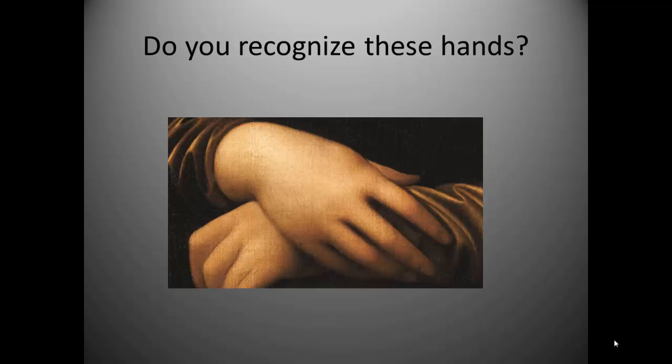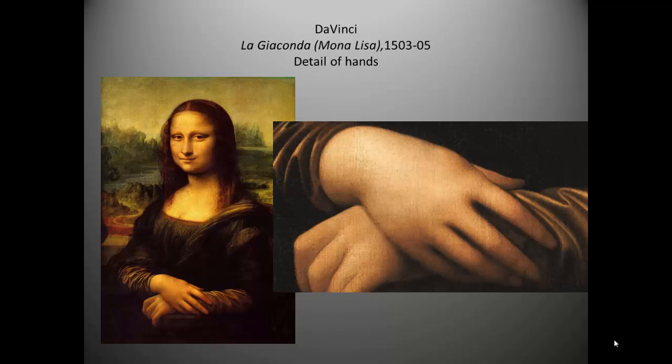Okay, the first set of hands. Do you recognize them? If you look at the Mona Lisa's hands, do you notice anything missing? It's true, she's not wearing a ring, but I was thinking more along the lines of wrinkles, age spots, calluses, or other markings of age or hard labor. Notice her hands are fleshy. Mona Lisa's hands suggest wealth, youth, and they also suggest a relaxed posture here. There does not seem to be a lot of tension in her hands.